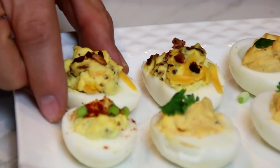Okay, guys, let's give these a taste test. So, first of all, I'm going to try the bacon with cheddar. I love the saltiness of the bacon and the cheddar. And of course, the egg, absolutely delicious. So let's try the next one.